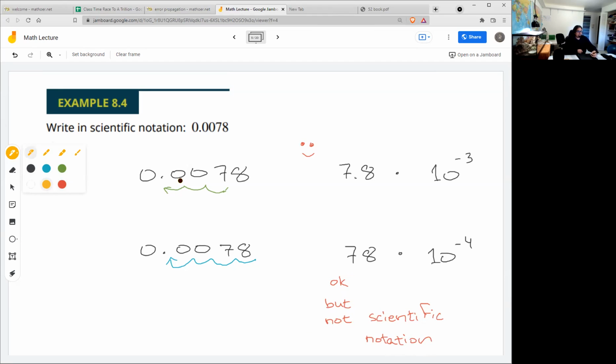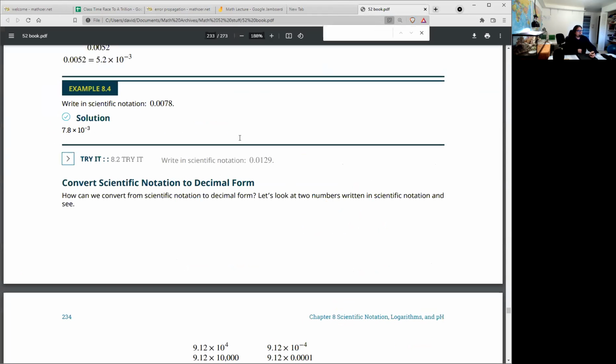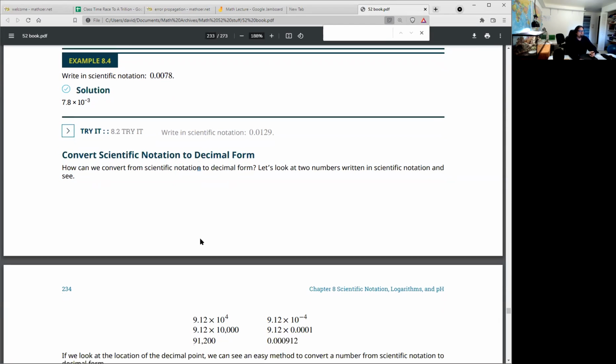You want to scoot the decimal point enough that there is just 1 digit to the left of the decimal point. If you keep scooting, so you have 2 digits to the left of the decimal point or more, then that's not wrong math, but that's not scientific notation. So in all the textbook example problems, they scoot until they get just past the first thing that's not a 0, and then they stop. If you had 0.0129, you're going to stop between the 1 and the 2. As soon as you scoot past the 1, you stop, and you had 2 digits, so that's what you did.